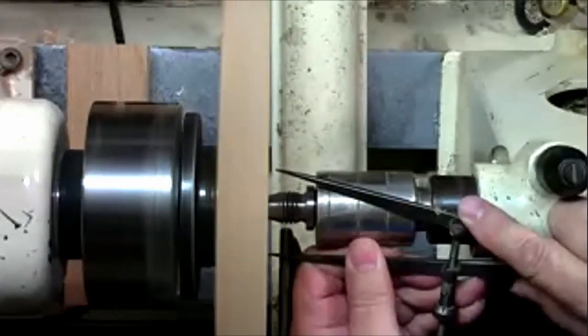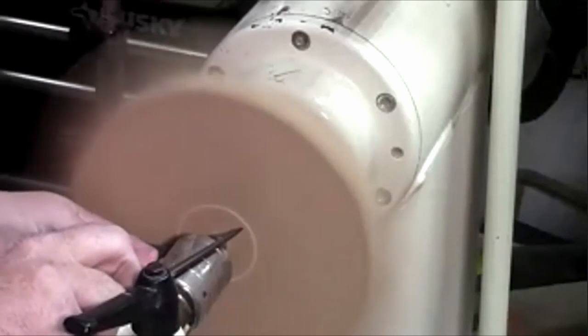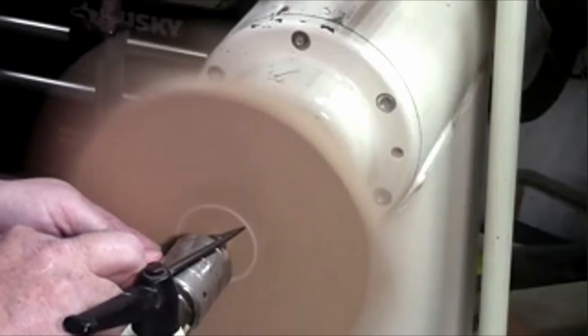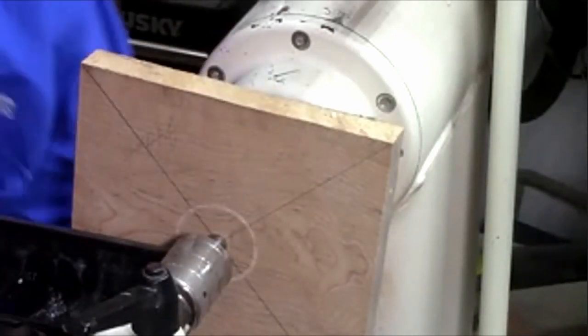While Dean's laying this out, a word of caution, folks, if you're a new turner, if your face is where this camera is, you are in the line of fire. Now, there's nothing wrong with what he was showing you, but that is not what you want to be looking at. This is what you want to be looking at. And then again, I'm just coming in like so. I am making a mark. This side over here absolutely cannot touch that wood. It will come right back at you. And you won't enjoy the way it does it.